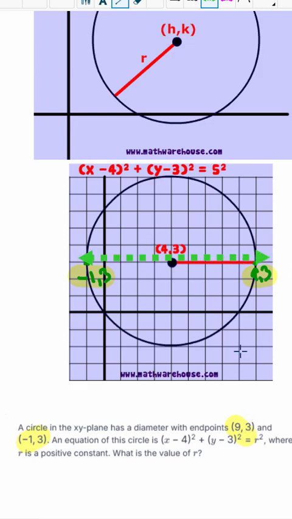So how do we get that? We simply take 9 and we subtract -1 from that. We find the value of how far it goes from -1 to 9 on the number line. So if you were on the number line and went from -1 to positive 9, it would be a total distance of 10, right? And that's all you have to do if you see this kind of question.